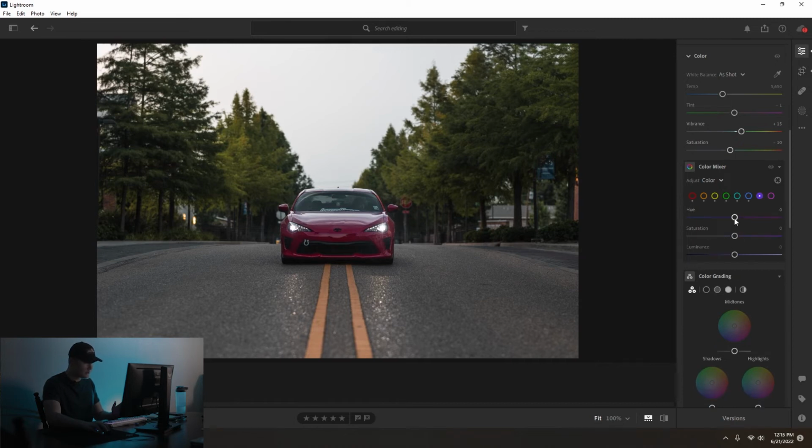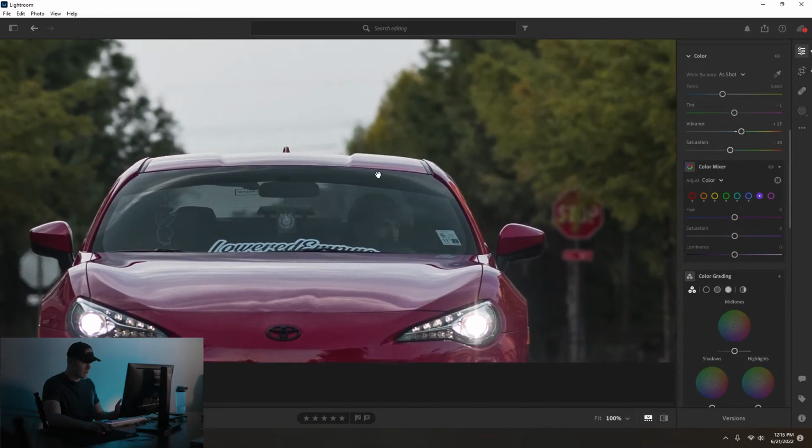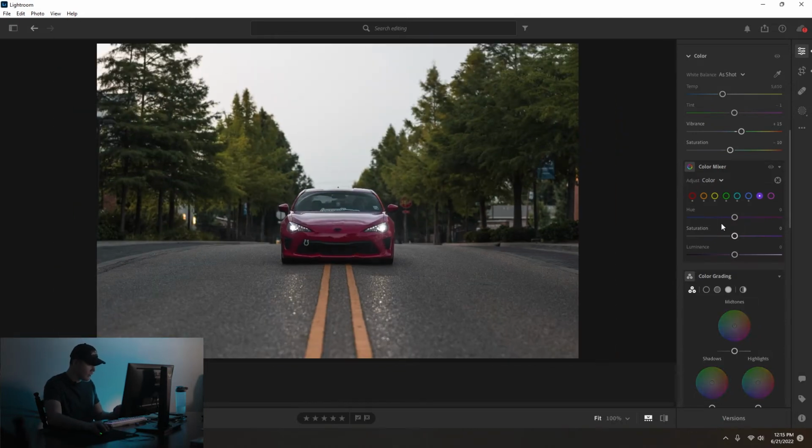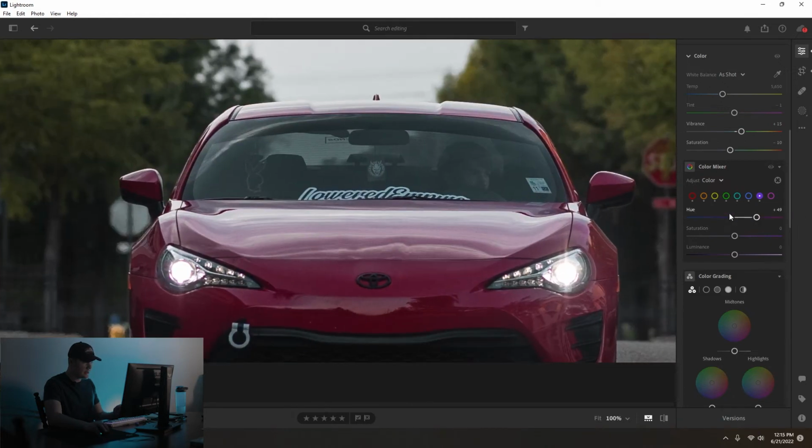All right, so something weird about this location is that a lot of the road registers purple in the camera. So I sort of had to do a good bit of tweaking to get the purples where I wanted them. And a lot of this car, because I didn't bring my polarizer, it changes, it gets purpley up in here. And so you want to get the purples as even as you can so that this red stays consistent across the car. So I dragged the hue of the purples all the way over. And as you can see on the hood and such, that really helps even out the color of the car, of that red paint.